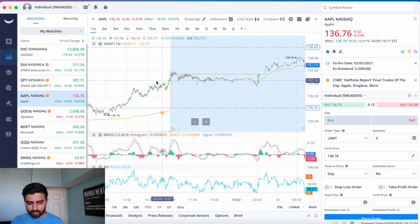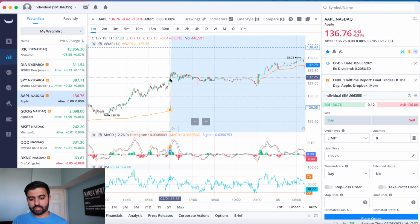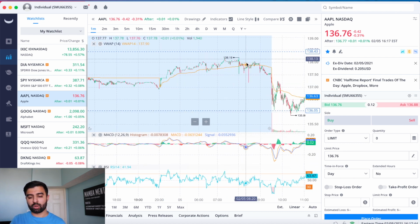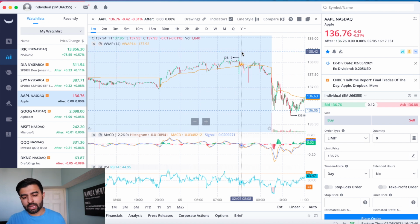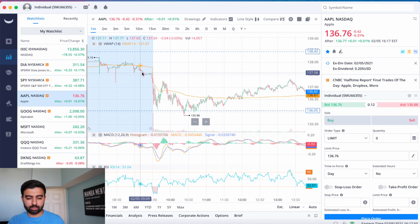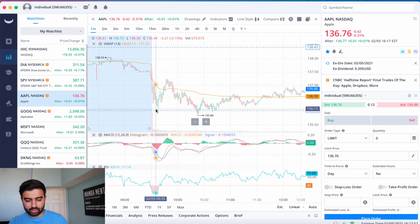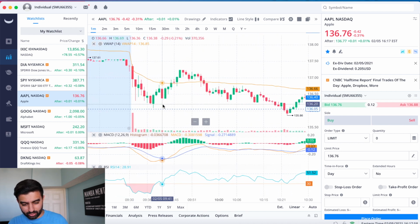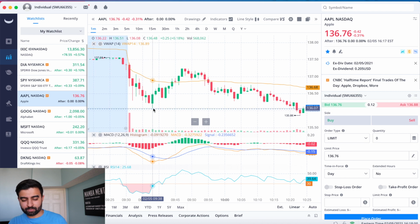So if you guys remember yesterday, we ended right here in the 137s, pretty flat in the after hours. We pushed up, at one point getting really close to our 138.40s level, but right out of the gate, same old, we saw a little bit of a sell-off. And check this out, my friends. We sold off right to our level. Look at the bottom of that wick. Perfect to our level, down to the 136s.